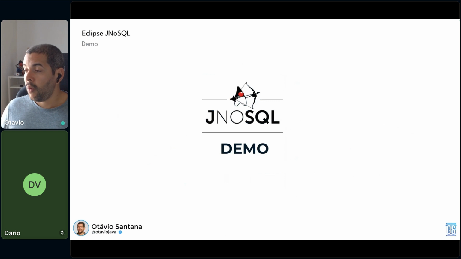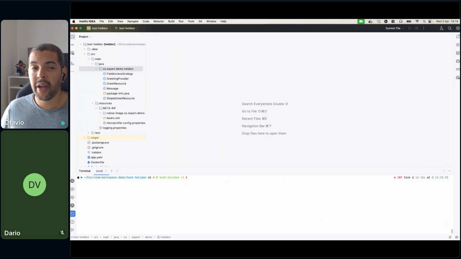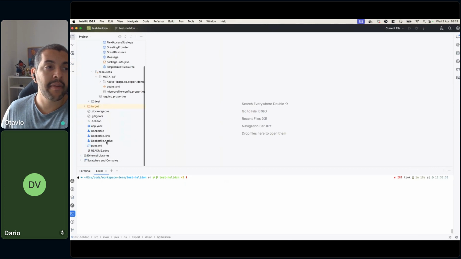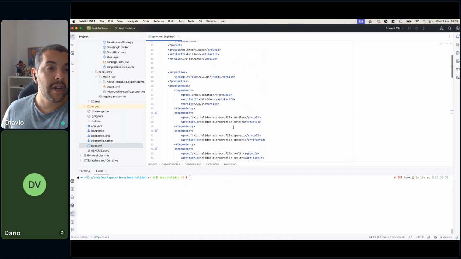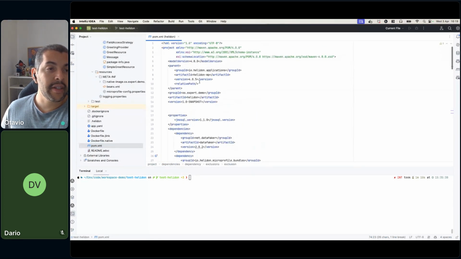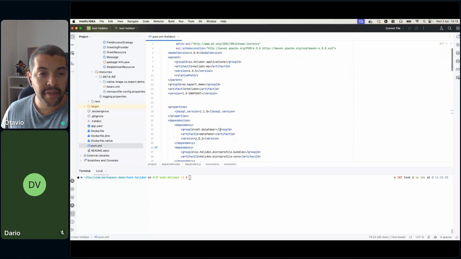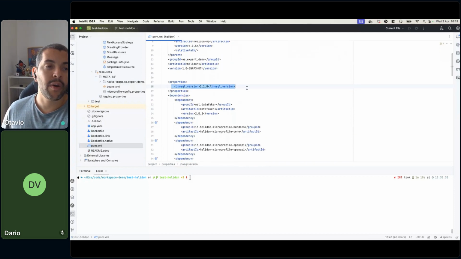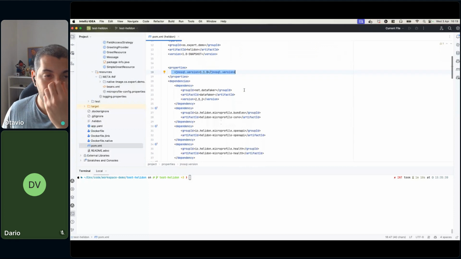Okay, so what I'm going to show you today is, let's talk more about beers. I guess everybody enjoys them, but anyway, you can use your imagination to use wine, anything like this. So what I have here is my classic application using Helidon that is empty right now. It is version 4.0.5 with the properties for Eclipse JNoSQL, as you can see.